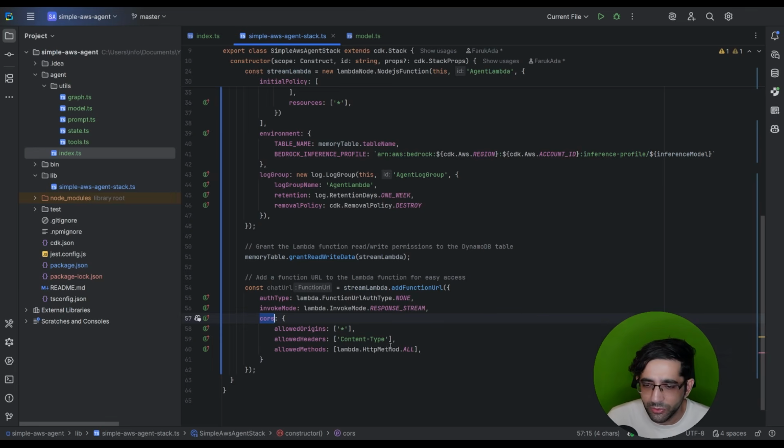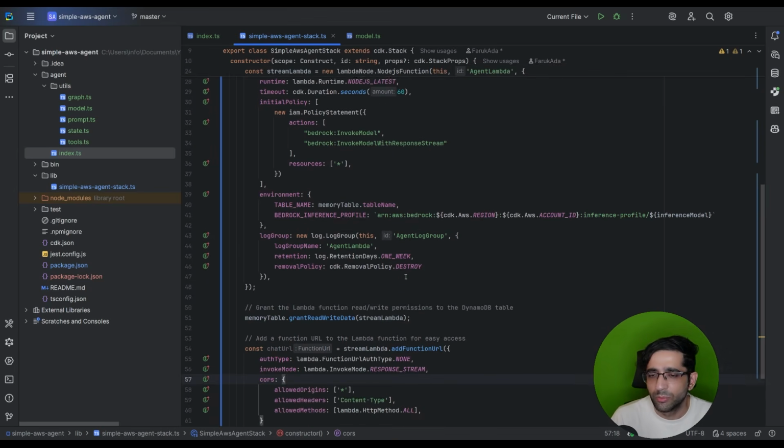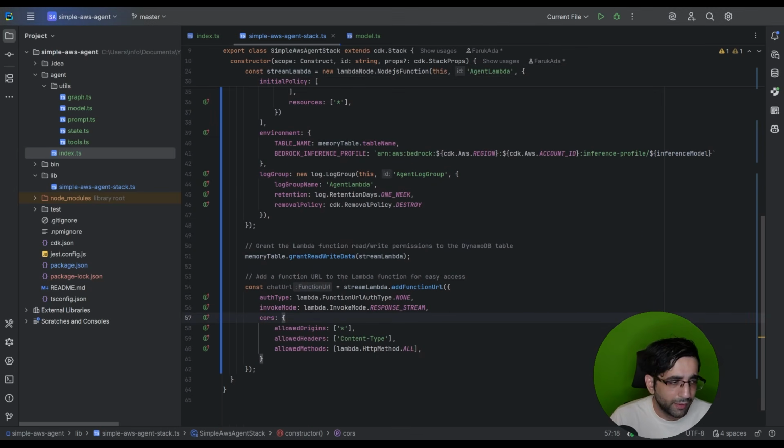And for now we're just going to say all HTTP methods are allowed, so you can do get, post, all of this stuff. You can restrict it however you want, but as this is a simple demo, we're not going to do that.